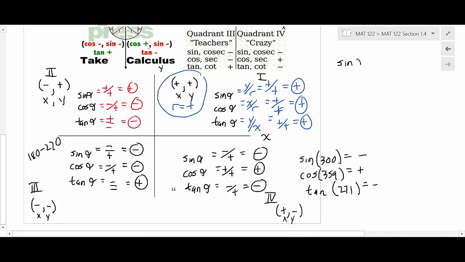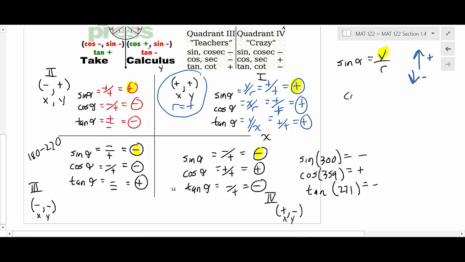If I'm doing the sine, the sine is y over r. So the sine is positive wherever y is positive. Where is y positive? Up there. Okay, so notice the sine turned out to be positive up above, in quadrants 1 and 2. Okay, where is the sine negative? The sine is negative where y is negative, so that's just going to be down below. So you're positive above, you're negative below on a sine. So notice that the sine turned out to be positive upstairs, negative downstairs. And it's easy to figure out because the sine's y over r, and r is always positive.